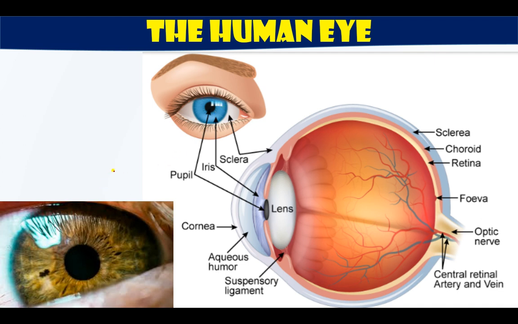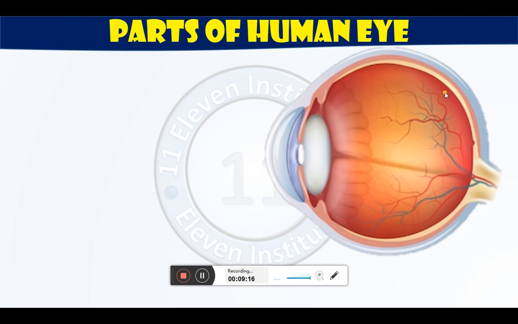Right, we will discuss that feature in detail, but primarily this is the diagram of the human eye, and you have to think about a few things only which are important for you at the standard 10 level. You do not have to think about sclera, choroid, fovea, etc. We just have to learn some basic parts of the human eye. The rest you will learn in your further classes of 11-12 science. Right, let us move ahead and discuss one by one the important parts of the human eye given in our textbook. Right, let us move ahead.